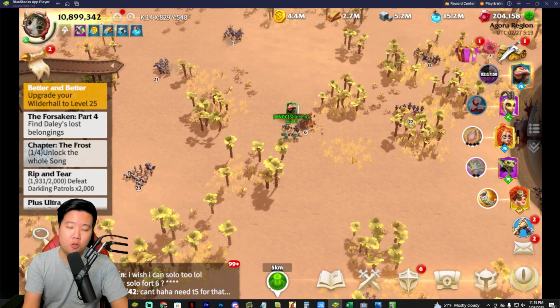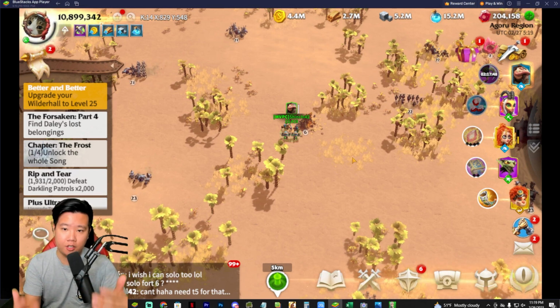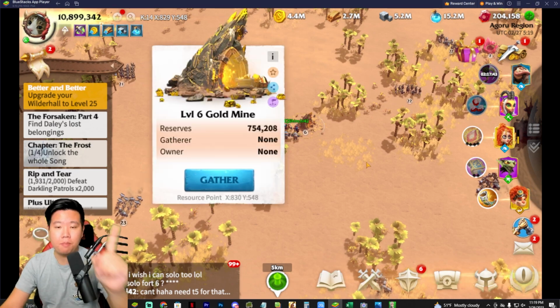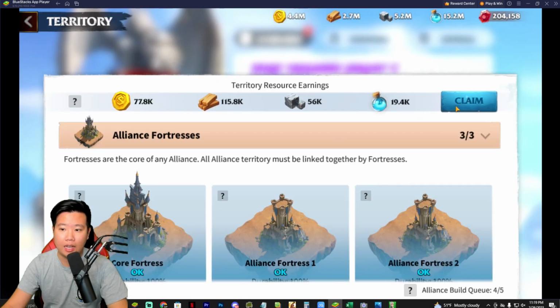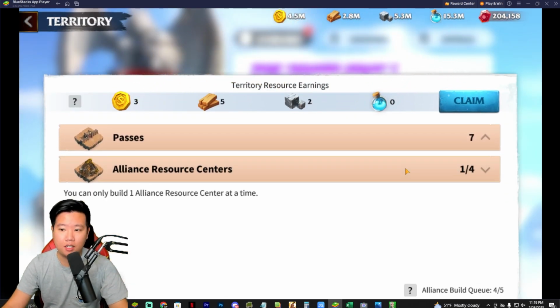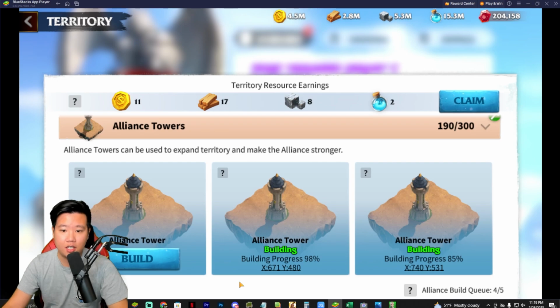So there are a few ways to farm resources in Call of Dragons. One is by farming in the resource node. You guys can also farm in the alliance node. This is the typical farming method in Call of Dragons.